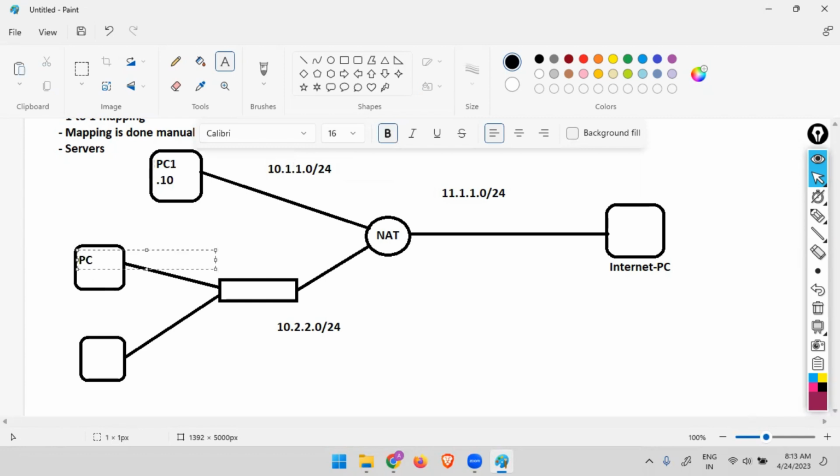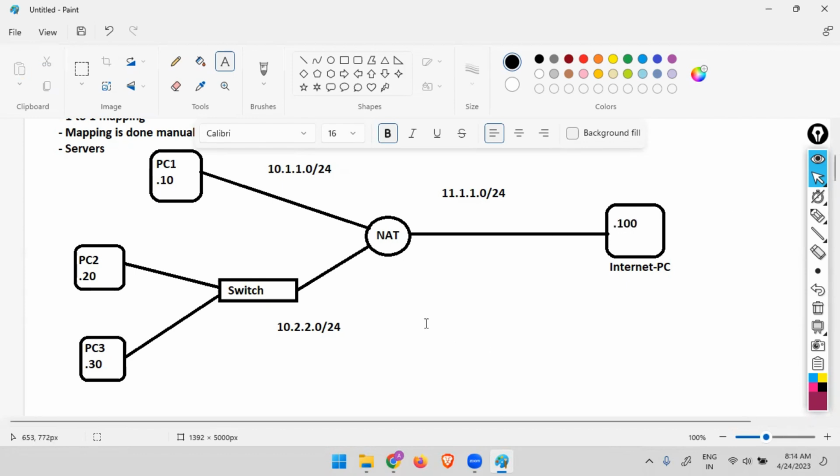This is PC2 with IP .20. This is PC3 with IP .30. This is your switch. And this internet PC will have the IP .100. So this will be our topology.